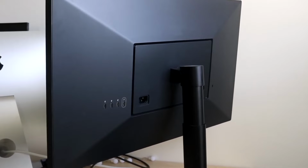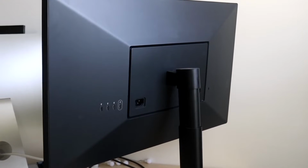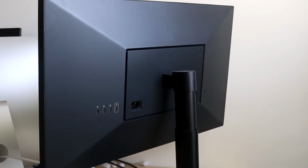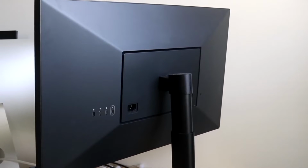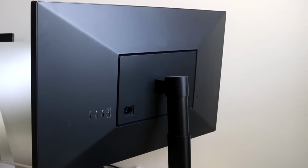And the reason why I actually kind of tailored to that was because I was using my 5K iMac, and I was thinking to myself that that was probably the best display I've ever used. There's obviously better displays after that, but at that time, that was probably the best one that I used, which was beautiful. Now, on top of that, you do have a kind of a thick bezel around it.